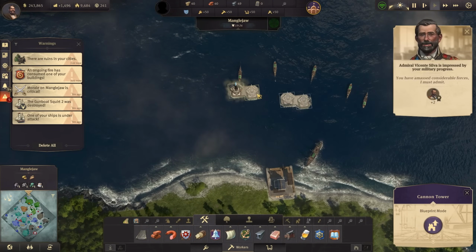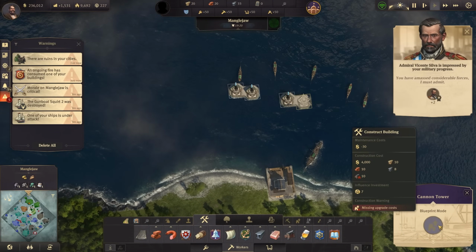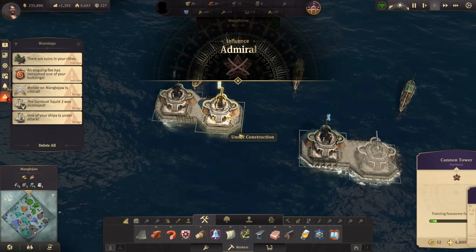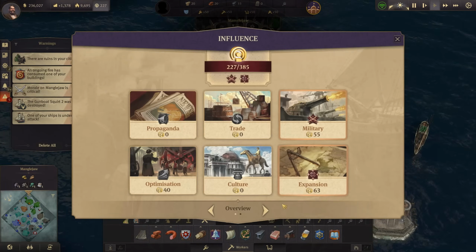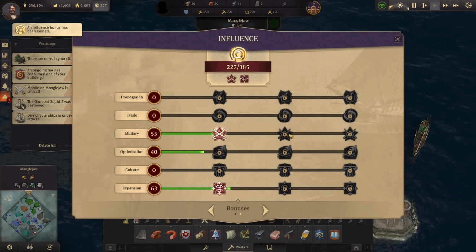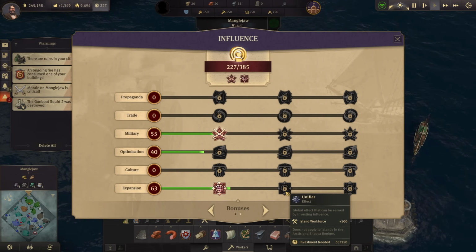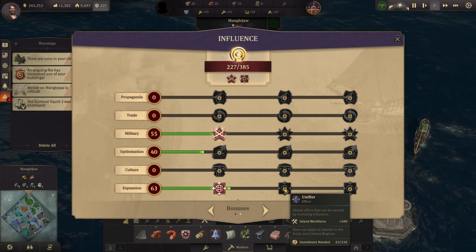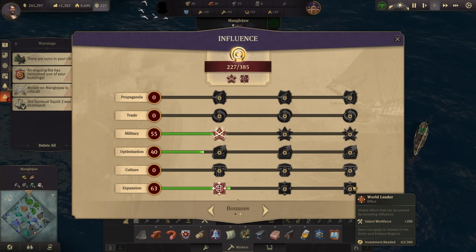Let's upgrade these cannon towers. We're missing a few cannons. That's fine. 3 for now should more or less cover this island. Now, the crews are still being trained, but we've spent enough influence on military that we are getting a 7% attack speed boost, which is nice. Oh, since we've spent so much on expansion, we actually get free workforce on our islands, which is kind of an interesting idea. That's useful.